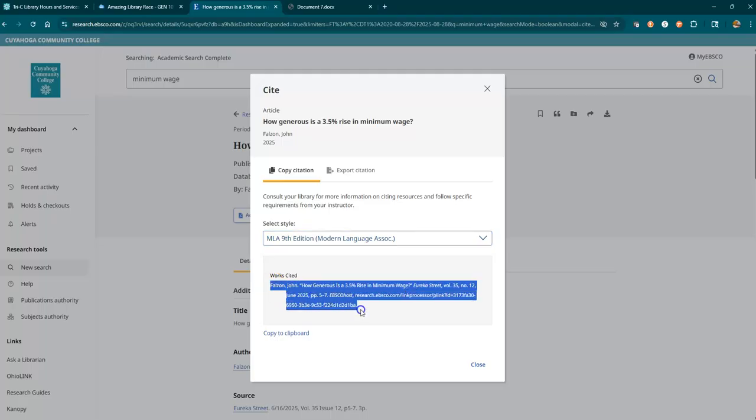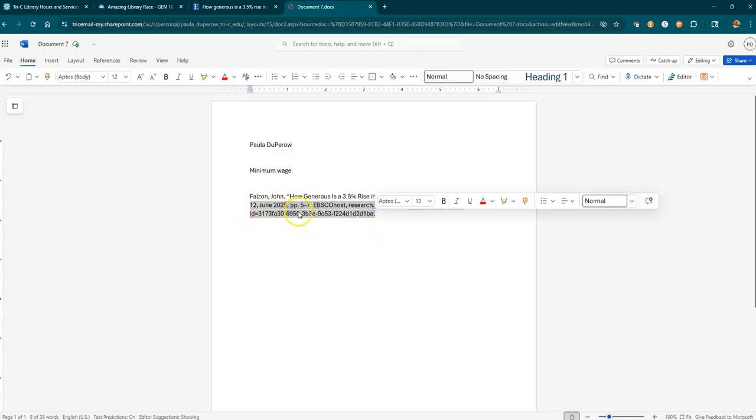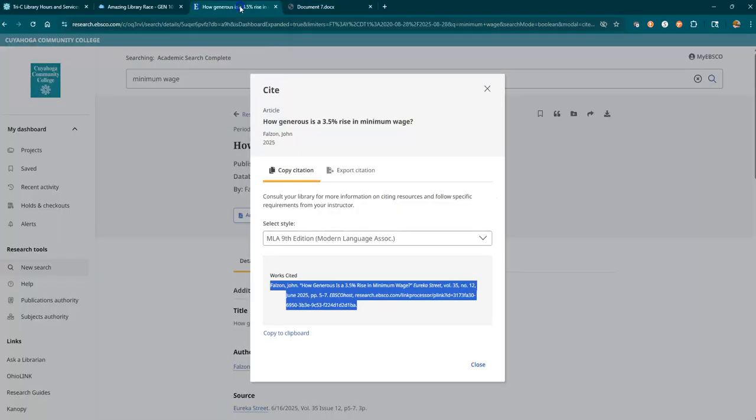So we are going to get from the author's first name to the last, right click and copy it. And then we're going to go over to our document, and then we are going to paste that in. I did that with Control V, or you can right click and click on paste and keep without formatting. So here's the citation. Just note that if we were doing this for a paper, we would have to bump these lines in 5 spaces. But since we're just doing practice, I just want you to know where you find the citation.